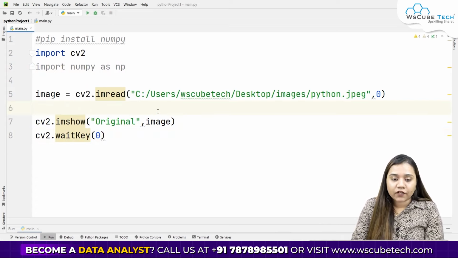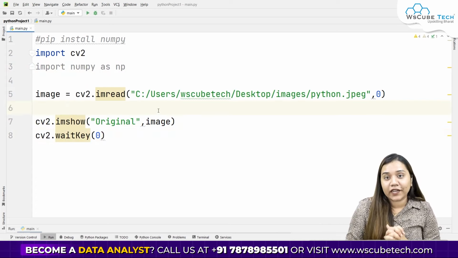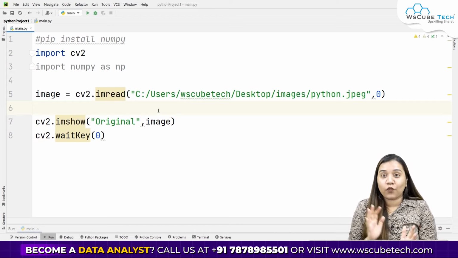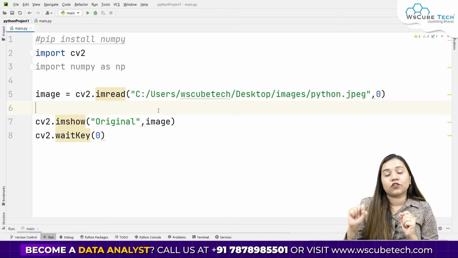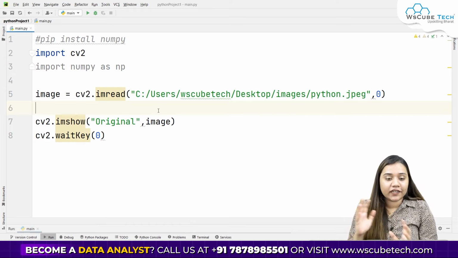Okay. Now moving ahead, talking about the canny of an image, that is, how to create a canny of an image. Now first of all, one should know what canny is. So canny over here means that if you want to obtain the edges of the image, in that case you can create a canny of an image.